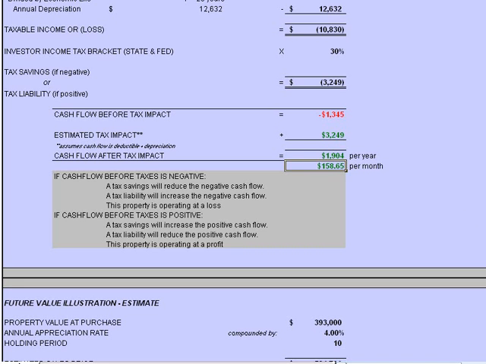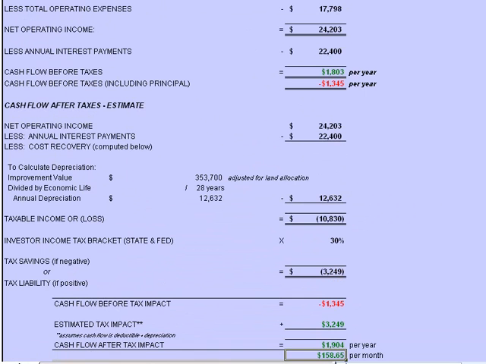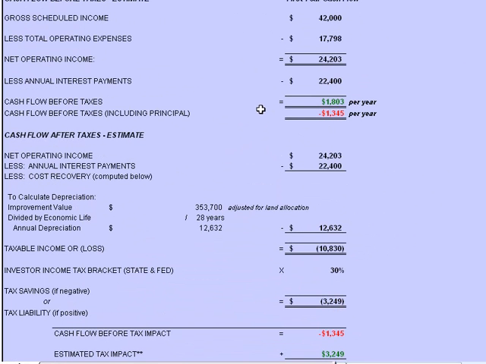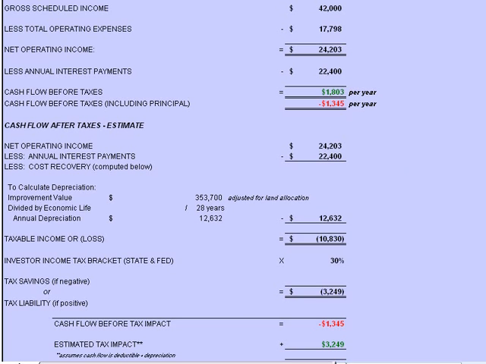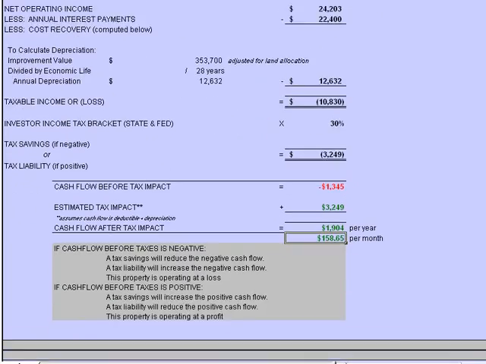Okay, so very powerful, because some people will look at cash flow, but they don't really understand the net cash flow impact, the real cash flow impact. In other words, I'm actually from a wealth standpoint earning $1,803 per year before taxes, but I'm transferring some of that wealth into the property as principal. Okay, so from a true, including principal, it's going to feel like $1,345 per year is going out of my account, even though that's being added into or paying down this principal balance.